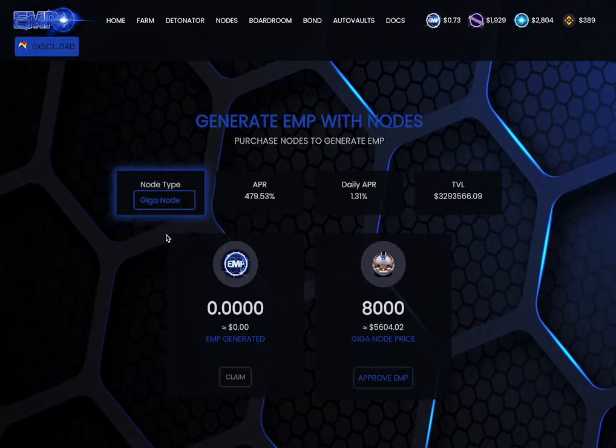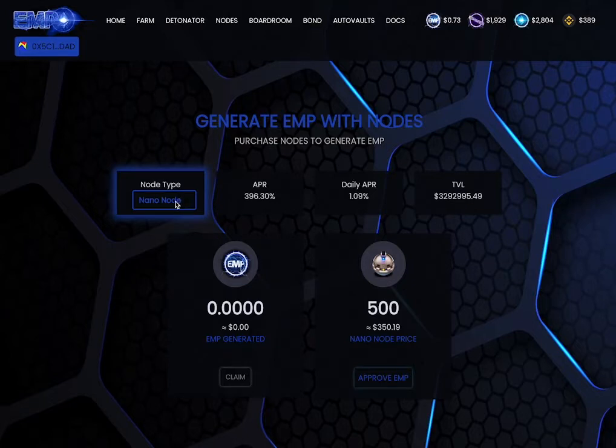But this is interactive. So if you choose Giga, it'll go up to 8, etc. Also, you'll notice that the APR numbers will also update as you move between the two. So, for instance, right now, the Giga node is at a daily APR of 1.59. Now, if I go all the way down to, let's say, the Nano at the very beginning, we'll see in a minute, the interface will update and show you the daily APR for the Nano node. And there it goes. Took a little minute, and it's 1.09%. Okay, so you can see the different daily APRs at that moment based on moving the node type from node to node.